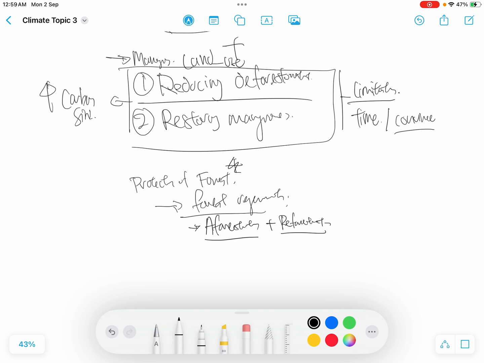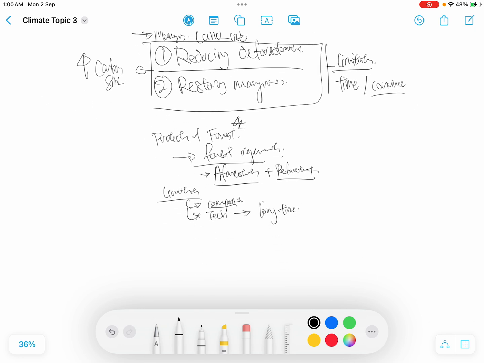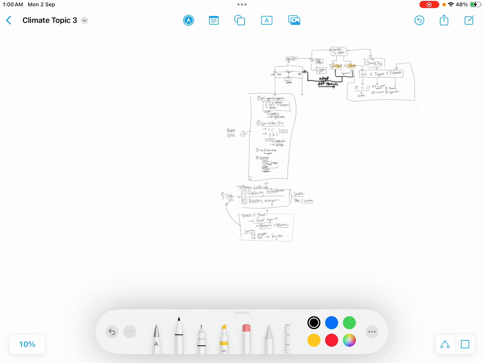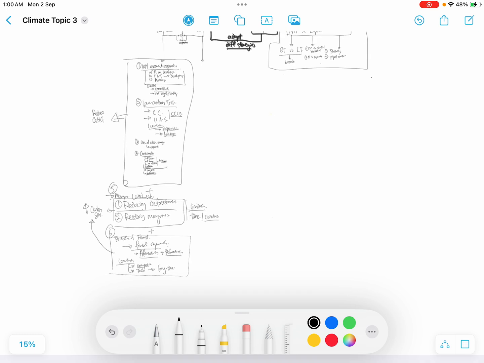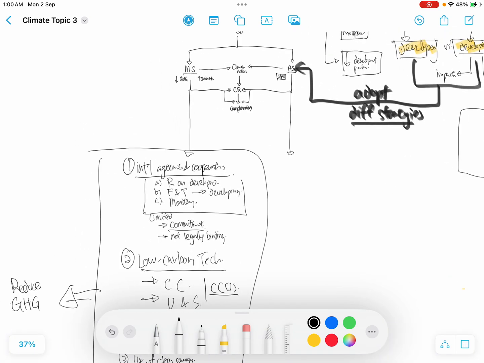But the limitation, basically, is that there will always be competition for land use. And also the technology. It takes a very, very long time to protect our forests, to replant our forests, right? So this is a plus, and this is actually to increase carbon sink. So these are 1, 2, 3, 4, 5, and 6. These are the 6 factors under mitigation strategies. Okay, and that is mitigation strategies, 3.3.